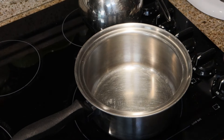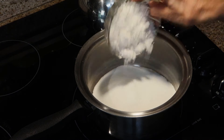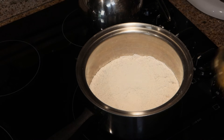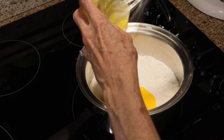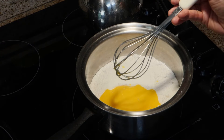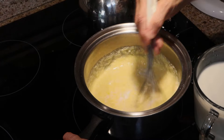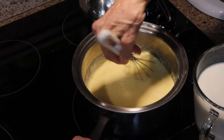The first thing I'm going to do is use this whisk to combine everything. I'm going to put my sugar and my all-purpose flour and whisk this together really well. I've already separated my eggs, so for the pudding you're just going to add egg yolks. I'll break those up and add them to my flour and sugar mixture. Then I'm going to add my milk and mix this together — you want to combine it all really well. You don't want any flour left unincorporated, because if you do it's going to be lumpy, and you don't want your pudding to be lumpy.